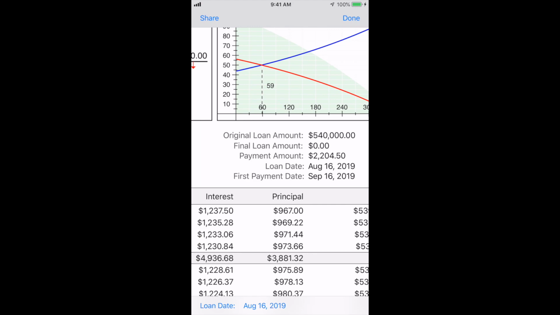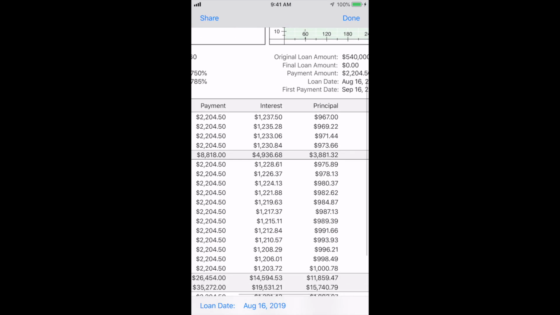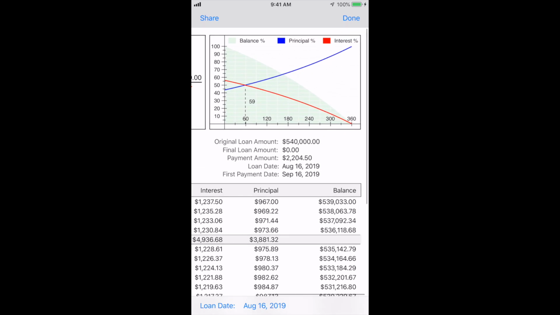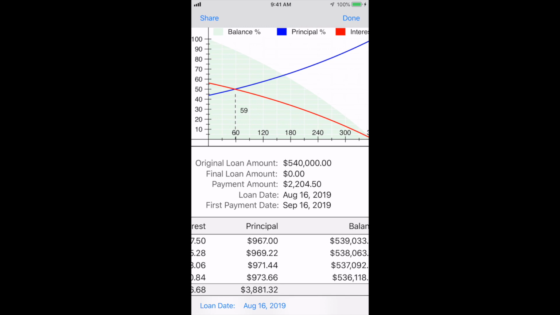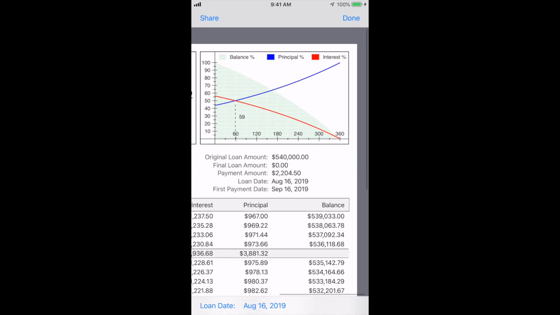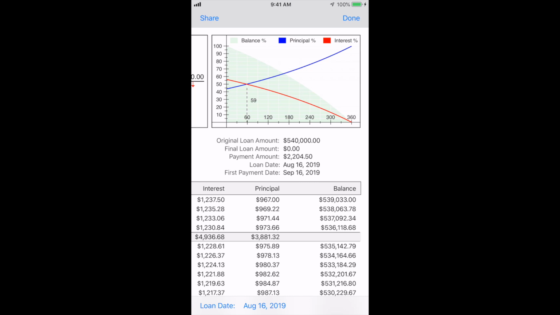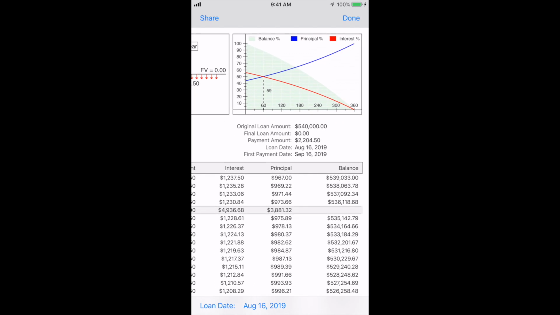So at this 5-year benchmark, where we're going to look at these numbers, you would already be at a position where the majority of your payment from there on out is going towards paying down your principal balance. And that only escalates, as you can see, with the payoff and buildup of equity in your property. So regardless of what the market's doing, you know that the majority of your money is going towards something like an automatic forced savings account, but much more so than at a 3, 4, or 5% interest rate.